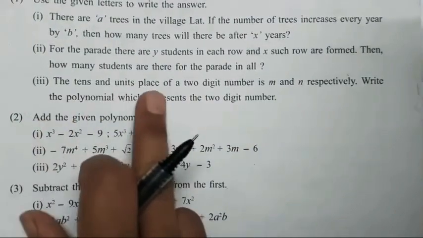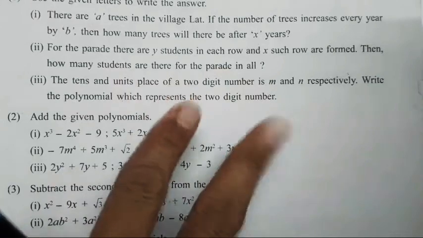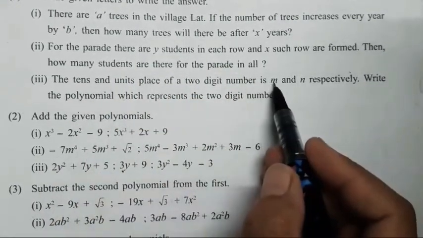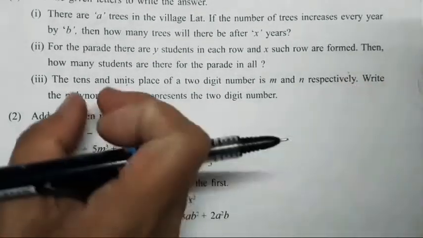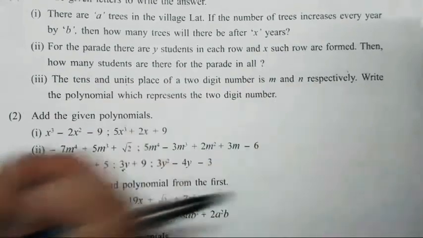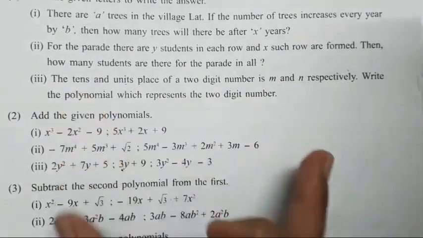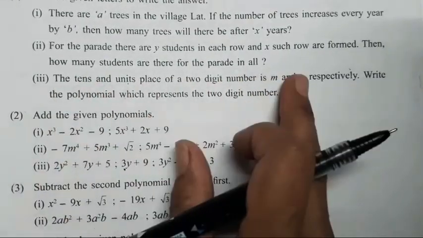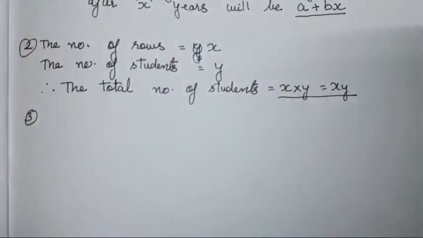The tens and units place. Now there are two numbers, tens and units place of a two-digit number. For a two-digit number, they are M and N respectively. So tens is going to be M, units is going to be N. When they say respectively, that means tens and units are going to be in the same order as they have given. Again, this sentence is a little confusing. You all can get confused, children. Why? Because you don't read it properly. In a rush, you all do it wrong, and this is very easy, can come for 2 marks also and for 1 mark also.